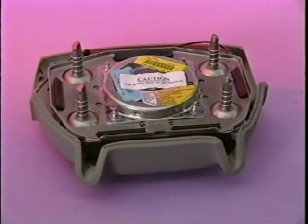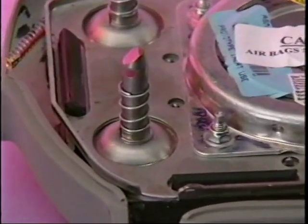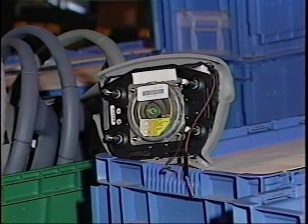Speaking of the SIR system, another service improvement on the 1997 Park Avenue is the mounting of the driver inflator module. It snaps into place using 4 notched pins to wire spring-style fasteners. The time needed to remove or install the module should be reduced by 50%.